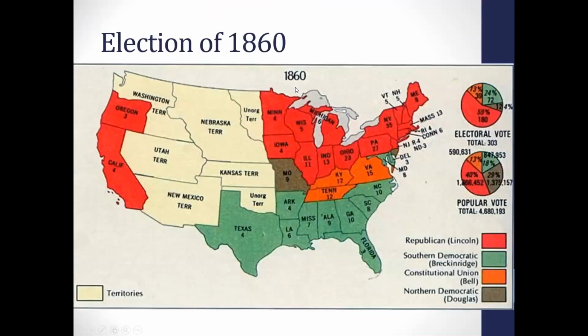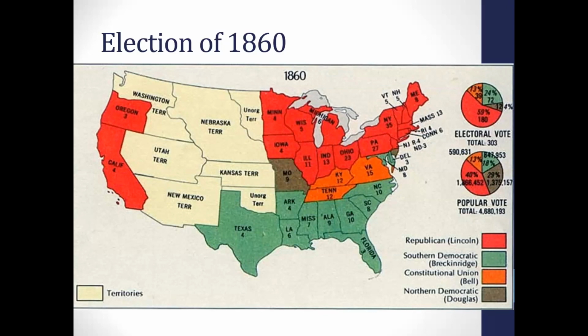Now, Lincoln's not even on the ballots in the southern states, yet he's still going to carry the election because of the Democratic Party being divided between North and South, those votes that are taken away by the Constitutional Union Party, and the North just has a larger population than the South. So you can see once again that this is an election that comes down to North and South. Lincoln's going to take the North as well as those new states of California and Oregon, while the Deep South especially will go towards the Southern Democrat nominee Breckinridge.